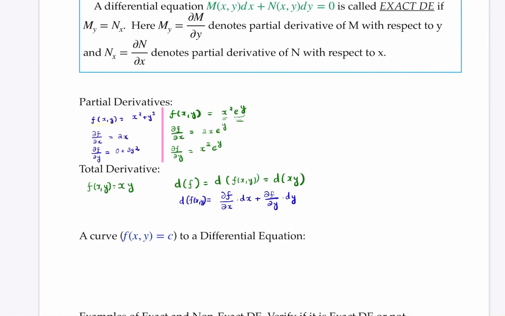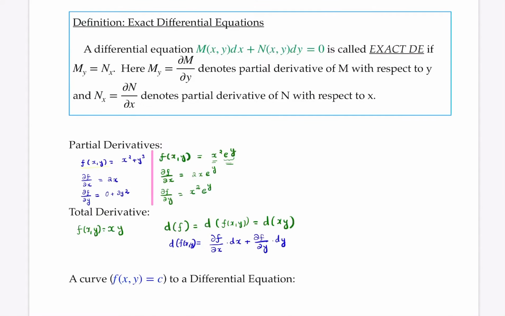And by the way, if you take a look at this one here, what you see is a function multiplied with a dx, and another function multiplied with a dy. We have the partial of f with respect to x multiplied with the dx, and here's the partial of f with respect to y multiplied with the dy, right? You see that. And this is called the total derivative.